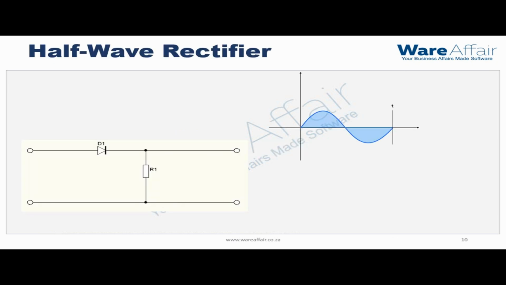Let's look at our circuits now. The first circuit is that of a half-wave rectifier. A half-wave rectifier will take a sinusoidal input, meaning an AC input voltage, and the output will be clipped because the diode only allows current to flow in one direction. So when it flows positively, the output will match, it will also be positive. Then you will get no output for the negative part of the cycle.